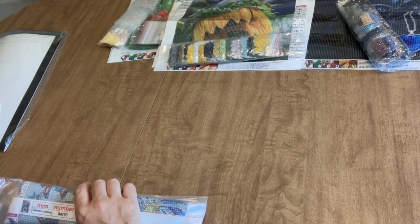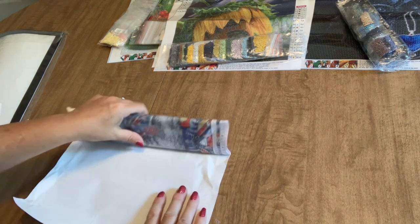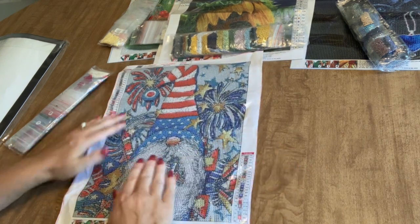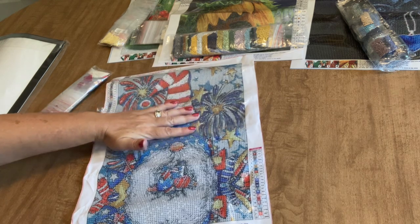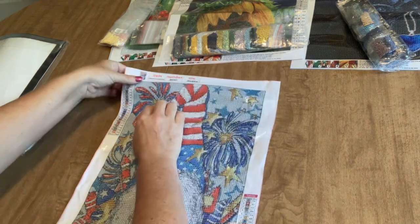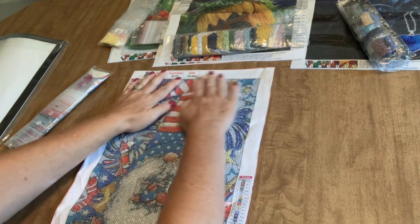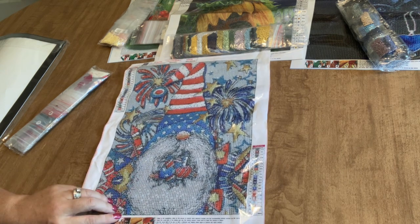I haven't gotten a new gnome in quite a while — I know for a while you guys were all gnomed out with me and my gnome acquisitions — but give me some grace, this is my patriotic gnome and he is too much, he is so cute! Very sticky canvas. He's got a lot going on — all kinds of fireworks, stars, explosions, and party streamers — and look at all this stuff in his beard. Actually those are his teeny weeny little mitten hands and he's holding on to these fireworks. Cute, cute, cute!